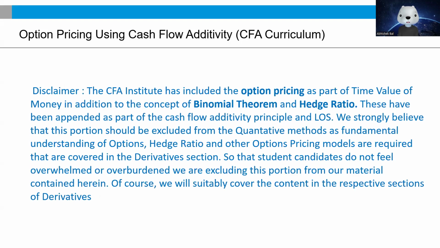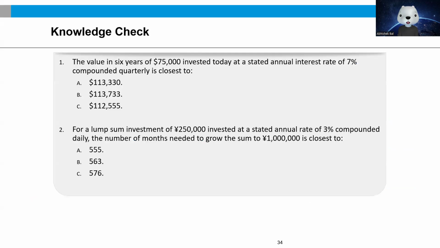Now, as before, the option pricing, as I've stated, I'm not going to cover here because that would require a great deal of understanding about derivatives, about the different pricing models of derivatives, about the relationship between the derivative and its underlying, what is meant by hedge ratio and stuff like that. And that's being fleetingly mentioned in your quant curriculum, which obviously does not make any sense whatsoever. So I have left this portion for the derivatives section only, when we study them. So we now boil down to the concept checker.